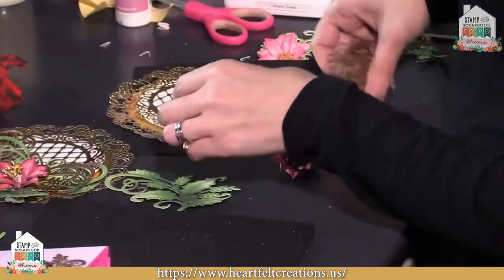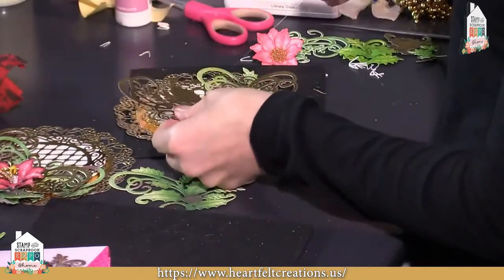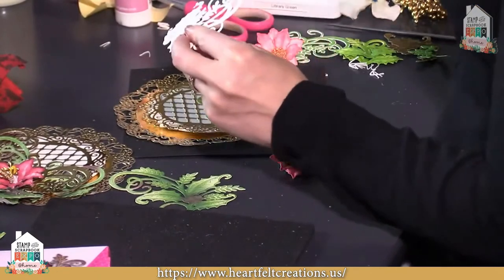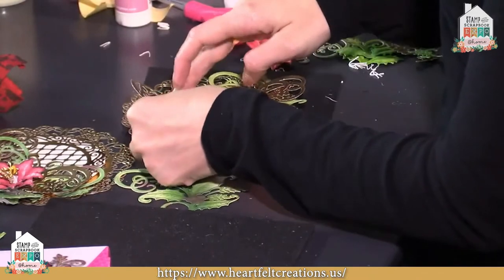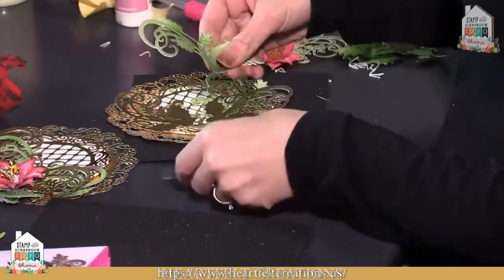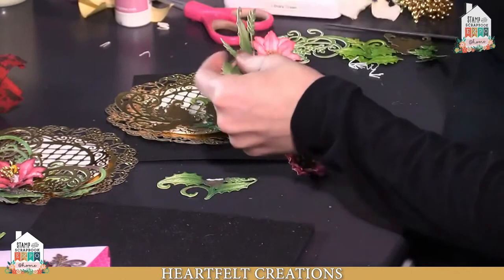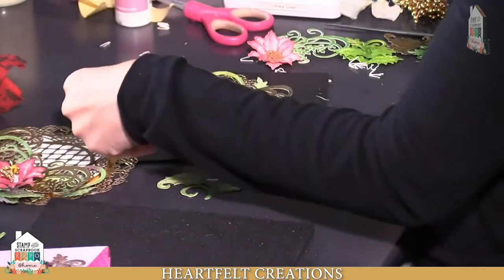Now for the other side, you're going to do the gold first, and then we're going to do the green on top. So it's just reversed. So you can go ahead and just add this on the top. Oops, I want to just circle this a little bit more. There we go. And then I'm going to just use a piece of this green one. I pretty much cut it in half and used one of those leaves, and we'll bring this in, and we're ready to add the flower on top.